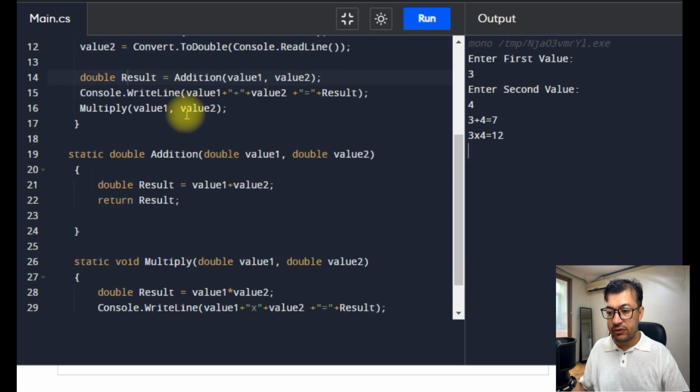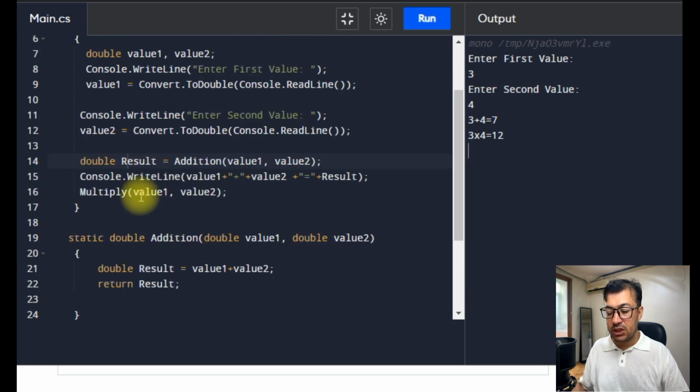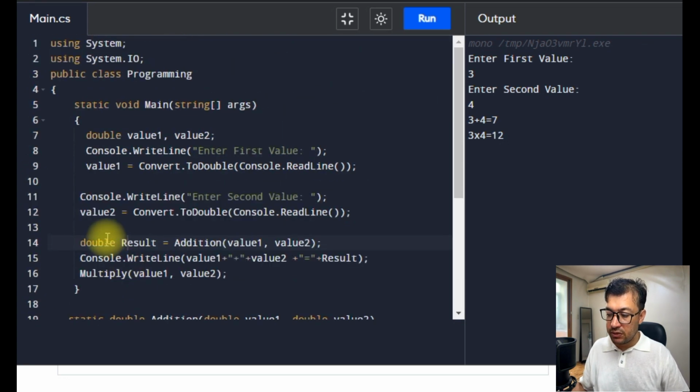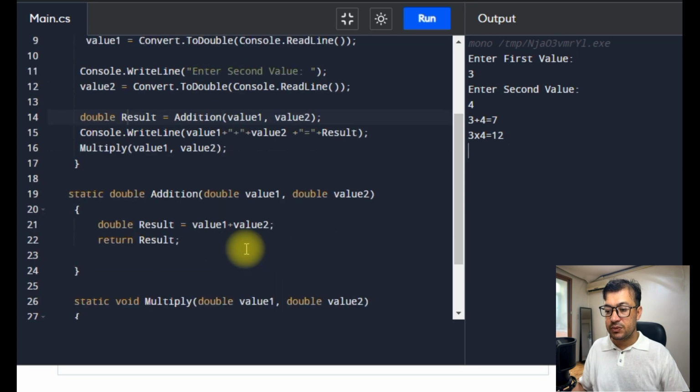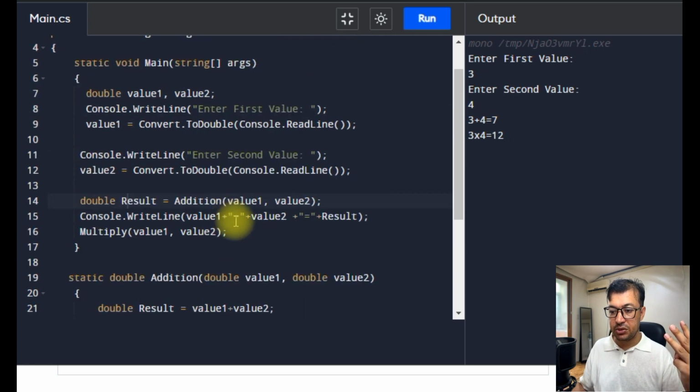The same operation can be performed for the other method. So in this video you have learned how you can create a method. Then I have transformed that method to get input from the user. So the function which I have called gets input from the main function, and that is being processed and displayed in output. Then after that I have changed that method to get input from the main method and return some output to the main method.